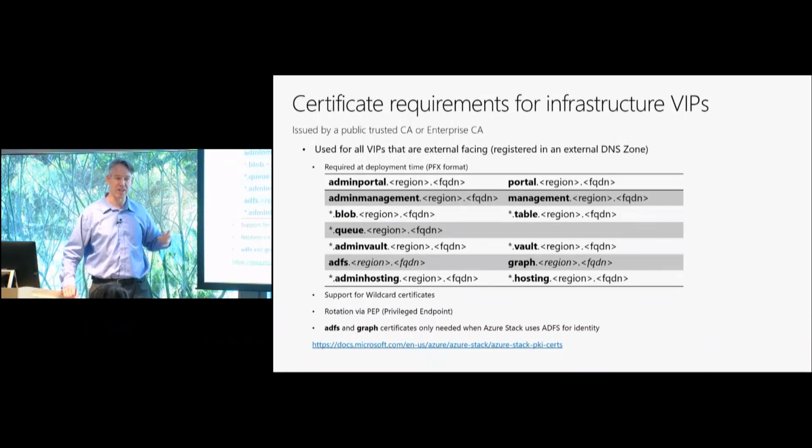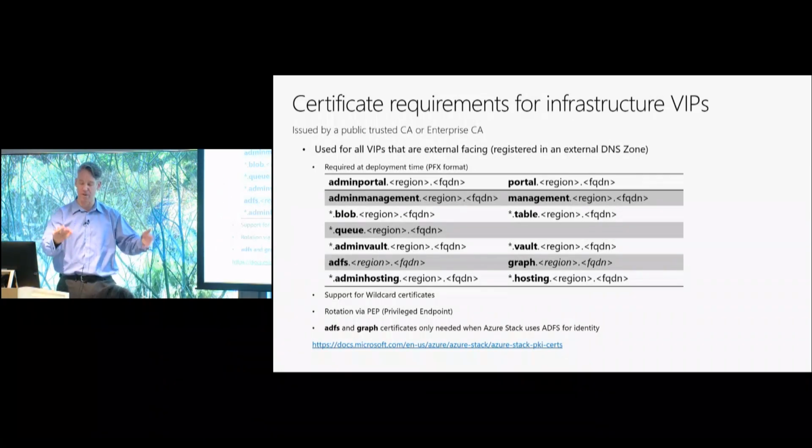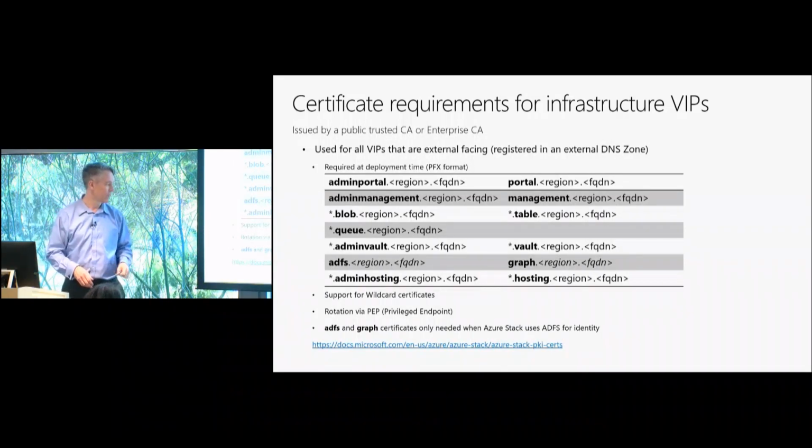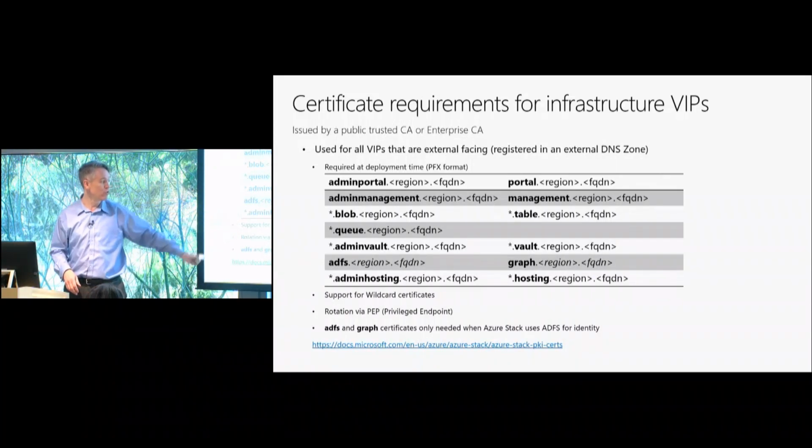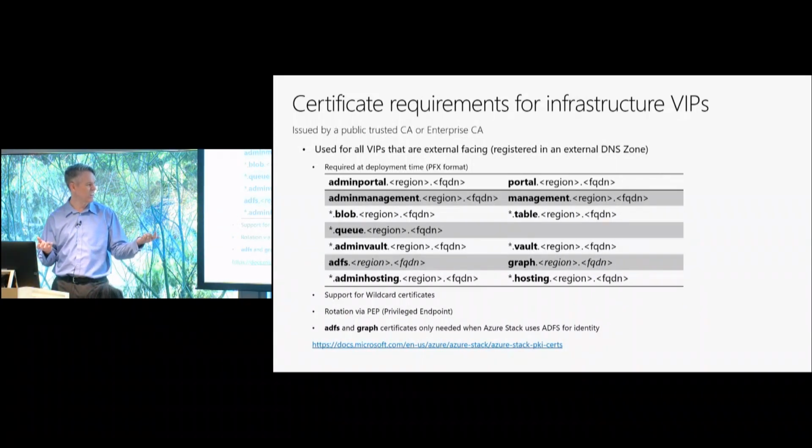These certificates are basically part of the deployment bundle. So you have that JSON file with all your answers. You're going to provide a set of PFX files as well with these certificates cooked into them. And those will just all get sucked up and deployed during the automated installation of Azure Stack. This one down here at the bottom, admin hosting, is relatively new. It's a new service that came in 1811, I think, maybe. We'll talk about that in a sec.